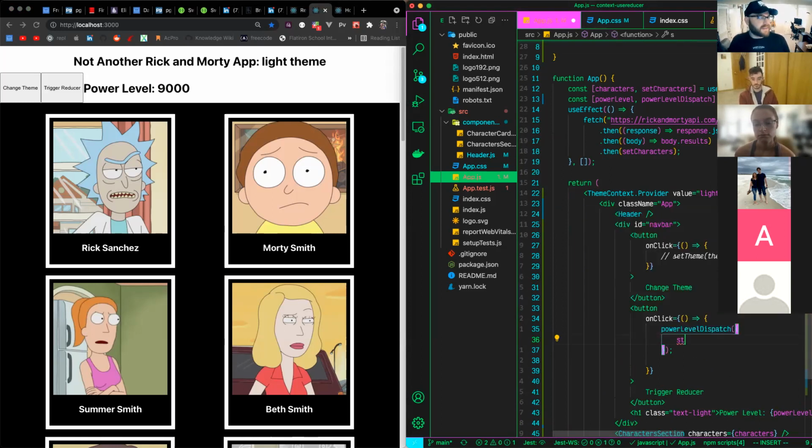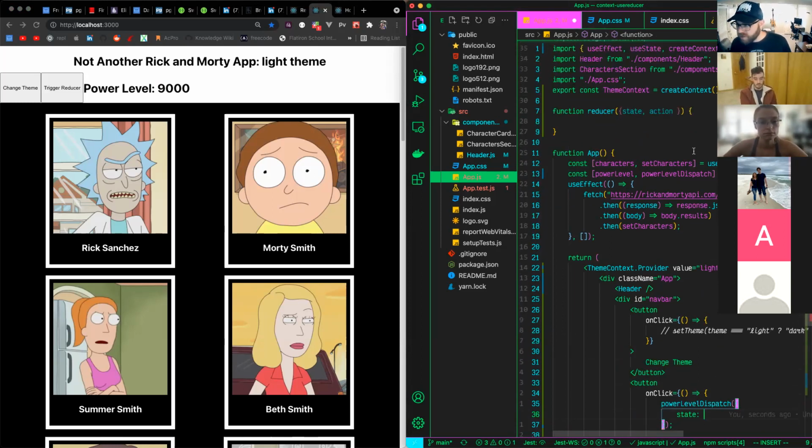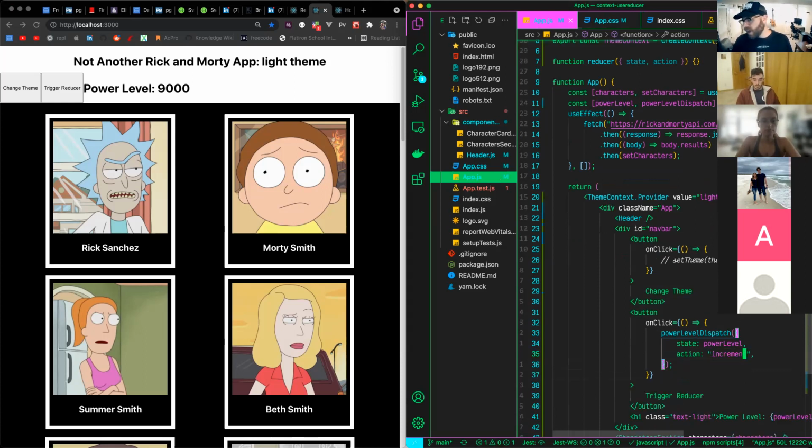So we'll make an object, and the state on this object is going to be, I guess, our current state, which is power level. And our action is going to be some choice on what we do. So maybe I will say increment. And what this will do is it will take the previous state and increment it by 1. Okay.